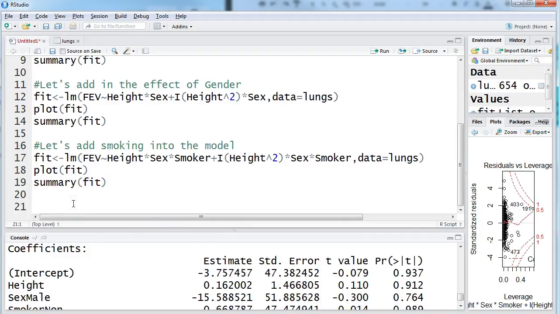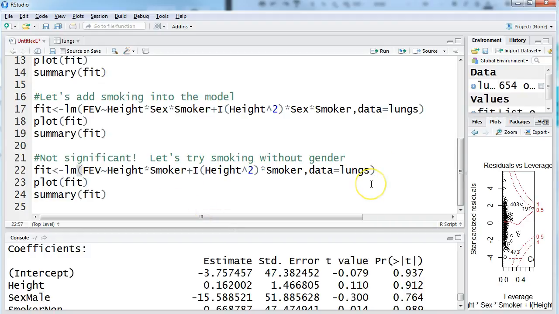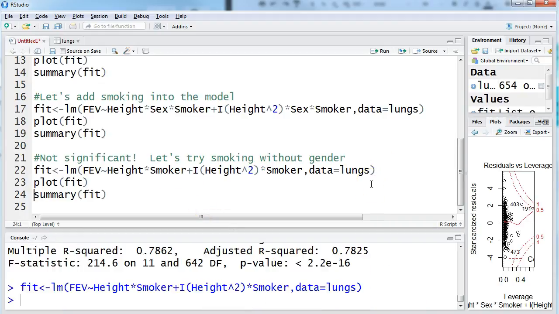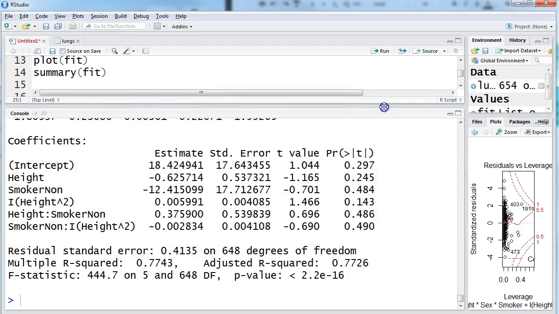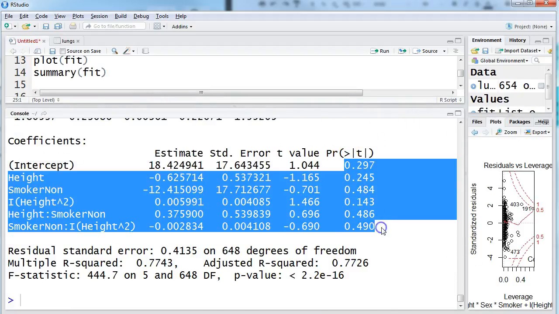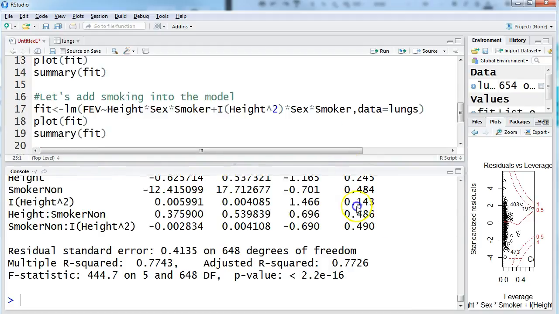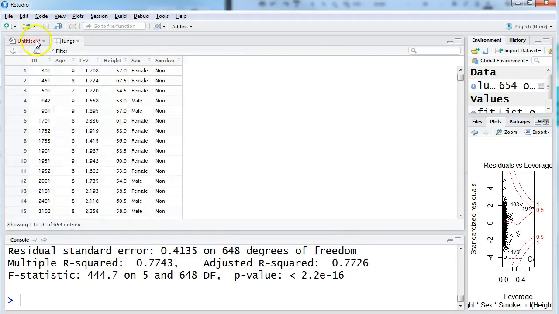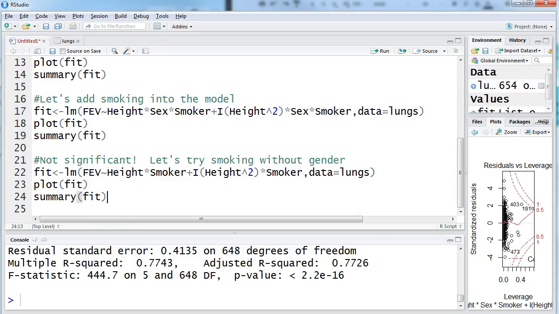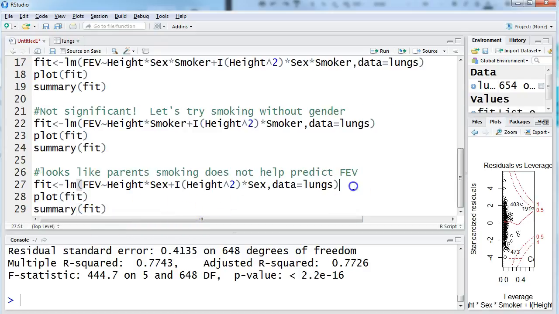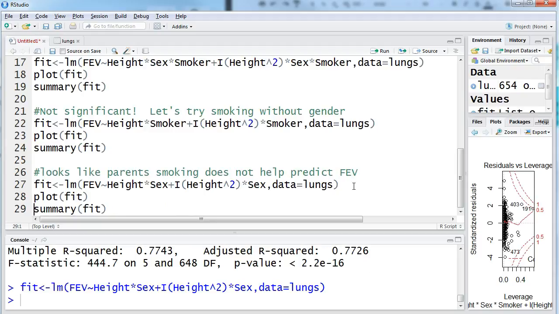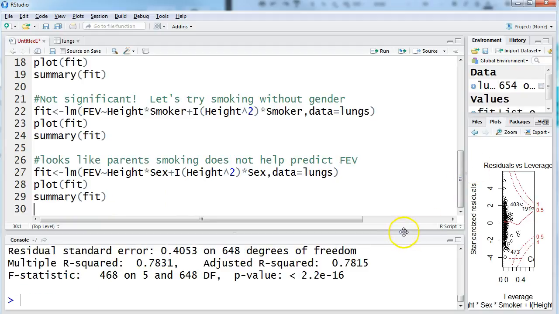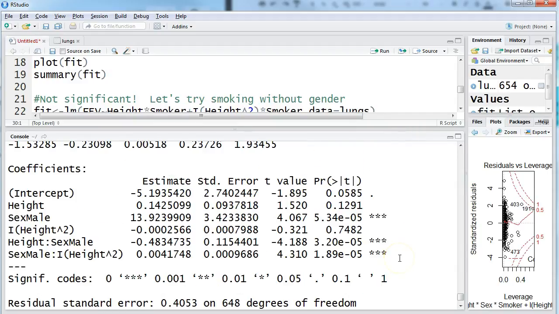So it makes me curious, if I had smoking but not gender, would that matter? So here's that same fit with smoker instead of sex, and I just want to look at the p-values real quick. P-values are big. Having smoker in the model really is not helping. So if we want to predict these children's lung volume, knowing whether their parents smoke or not isn't being helpful, at least not with this data set. So I'm going to go back to the model before where we just had gender, and we already looked at the residuals, they looked good, and some of these p-values are significant.